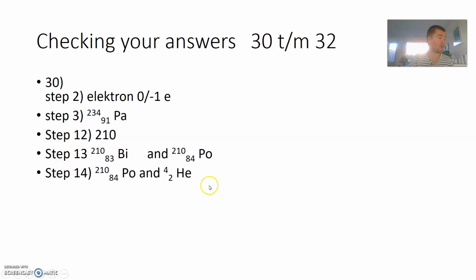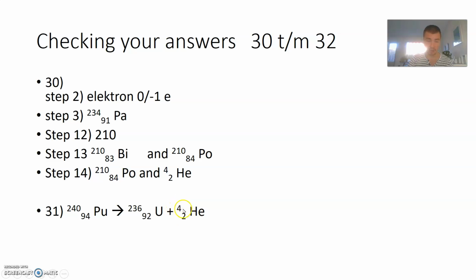At question 31, radioactive decay can be described with a decay equation. On page 277, you will find examples of these. Give the decay equation for plutonium, atomic number 94, changing into uranium by alpha decay. Well, this is the decay reaction. You should know the atomic number, that's the bottom number, and the atomic mass is given because it's plutonium 240. Because it's an alpha decay, it's always a 4-2 helium nucleus.